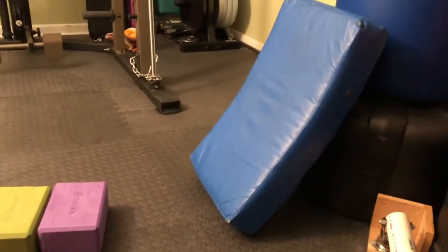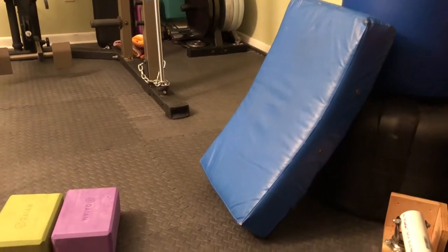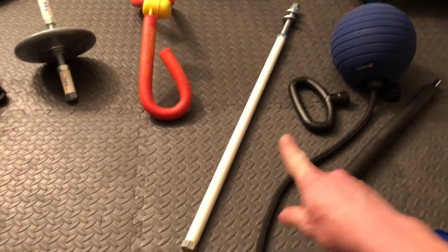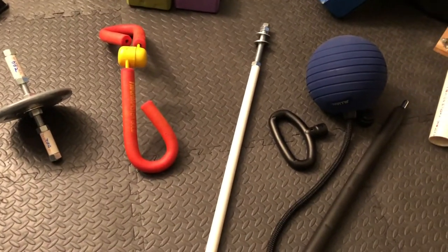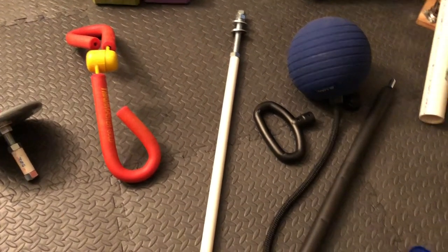At one point I was thinking about starting my own martial arts class free at the rec center here where I live. This is another threaded rod. This is actually the long handle for the mace bell, as you saw earlier before, my homemade mace bell. This is a longer staff, works much better for it.